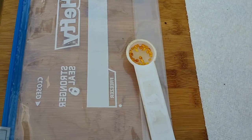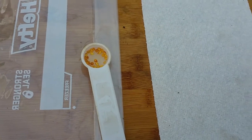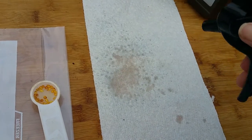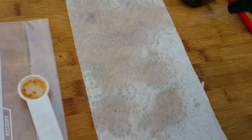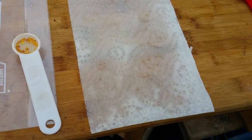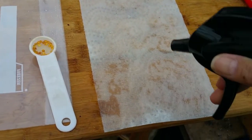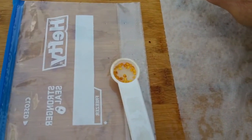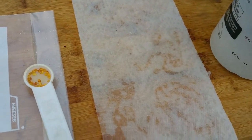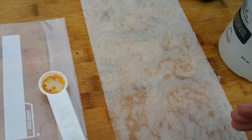Now, while you are soaking the seeds in peroxide, you need to prepare your paper towel like what you see here, and wet the paper towel with water. This is why it is necessary to use the spray bottle instead of pouring water onto the paper, because this way it is going to control how much water you use to wet the paper. You don't have to soak or saturate the paper. You just need to spray so that the seeds will stick to it and it doesn't saturate.